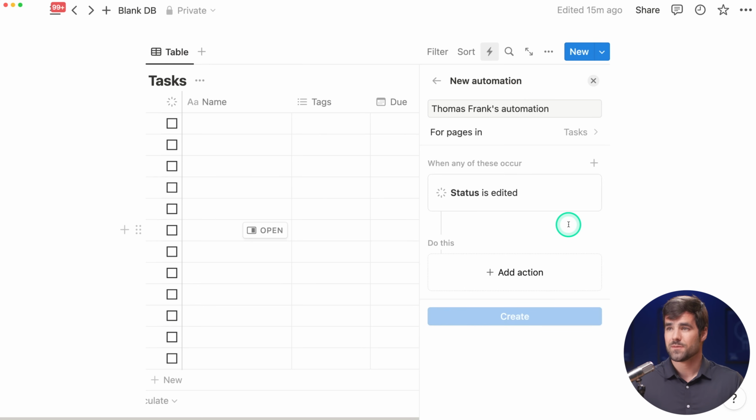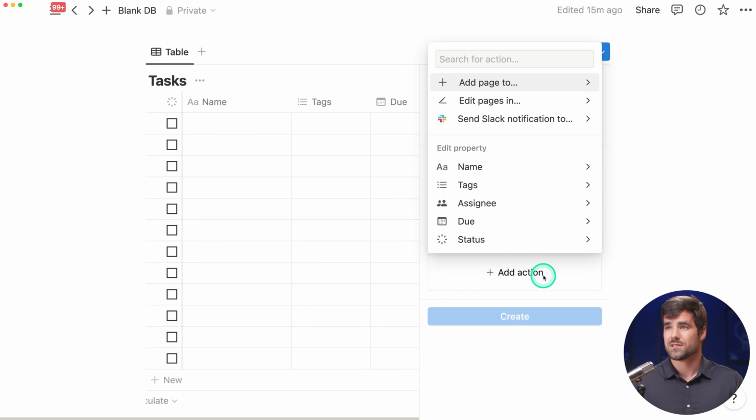So those are triggers. And then we have a few different action steps that we can do here. We can add new pages to this database or to any other database where we have edit access. We can edit pages in an existing database. Later on in the video, I'm going to show you why, at least right now, I don't think you should be playing with this particular feature of database automations, at least with important databases. It's easy to mess things up, so check the timestamps if you are curious about that. We can send helpful Slack notifications to our connected Slack workspace, or we can edit additional properties of the same page that triggered the automation.